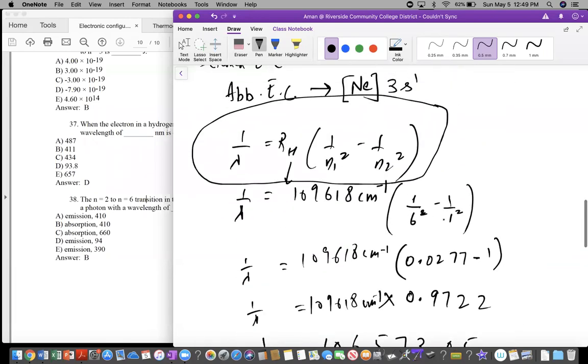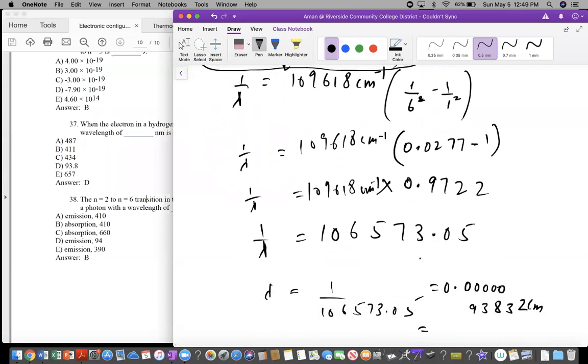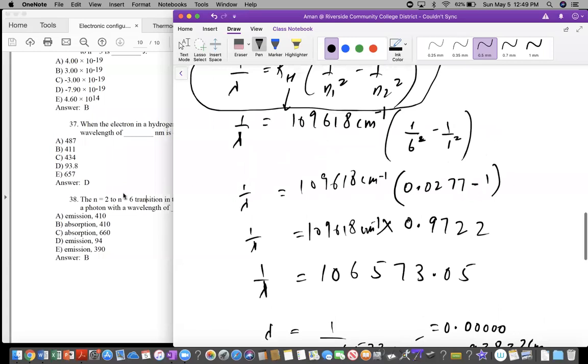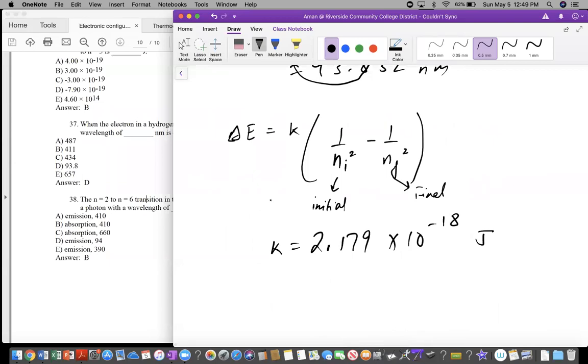Here, it doesn't matter. Your answer just has to be positive. That's what matters. If you get a negative number, change it to positive. That's it. Is that for all of these? For all the lambda ones, yes. For energy, you cannot decide the sign. The values tell you the sign, so you have to follow initial and final. And then you double check based on what the question says. Yes, if you did everything right, it will be correct. So it should be good.